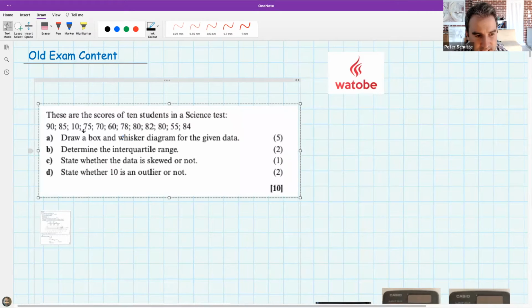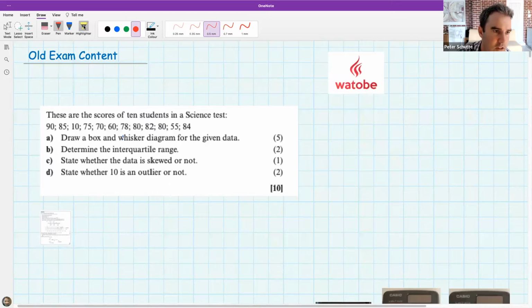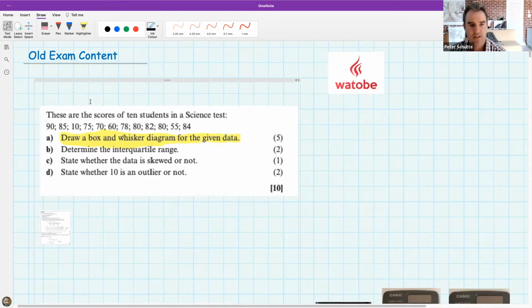However, in order to calculate or draw a box and whisker diagram, we need to calculate certain things. I want you to put in the chat, what are the 5 things I need to know in order to draw a box and whisker diagram? Because we're going to draw it in a moment, but I want to know what are the 5 things that I need. Pop that in the chat for me.